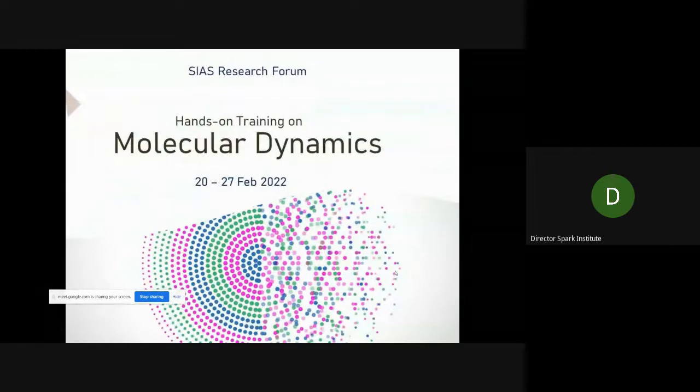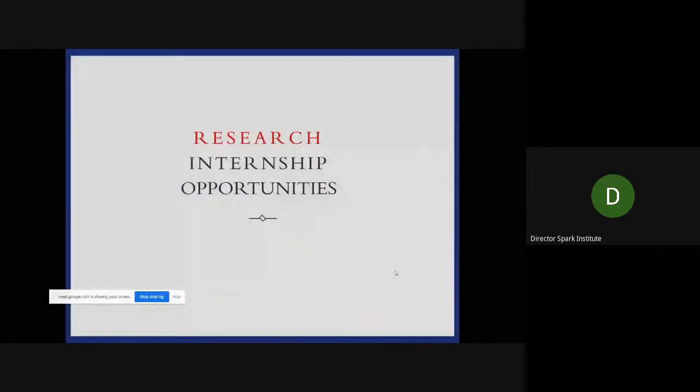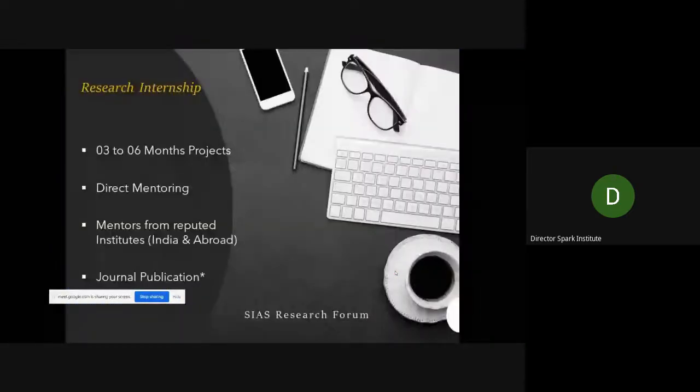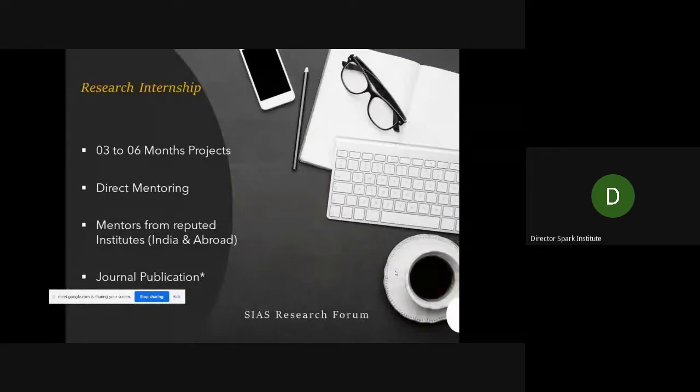We also give some research internship training opportunities, which we are planning for the future. We are planning 3 to 6 months student projects, giving them mentoring. The motivation is to help them do some meaningful research and something like publishable work, for undergraduate students as well. Right now we are planning this online, and even undergraduate students can join us if they are research motivated.